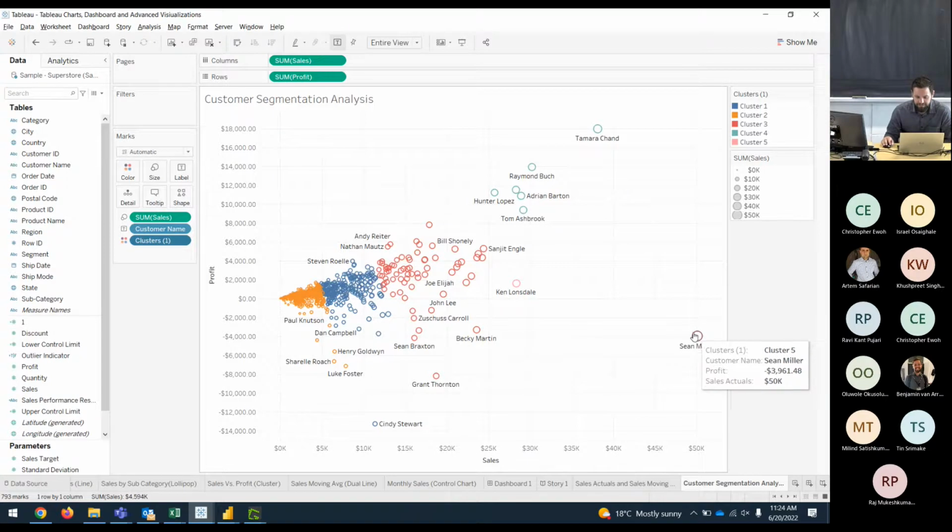$1,000. Yeah, really the best spot of this square to be is in the top right. So we've made a lot of money, a lot of profit on you, and a lot of sales. And then down here, yeah, we lost a lot. The next best one should be the one on the top left. Technically, he sold less, but made the most. So maybe some of these people here. Now Cindy, I don't know how. We only did $11,000 of sales, but we lost $13,000.